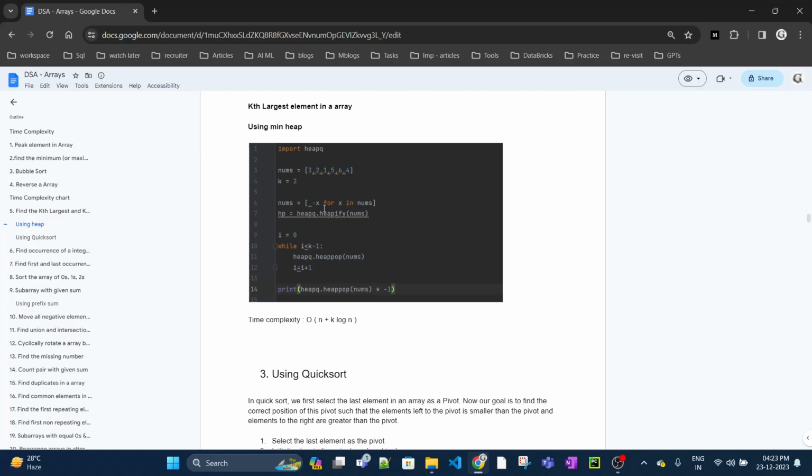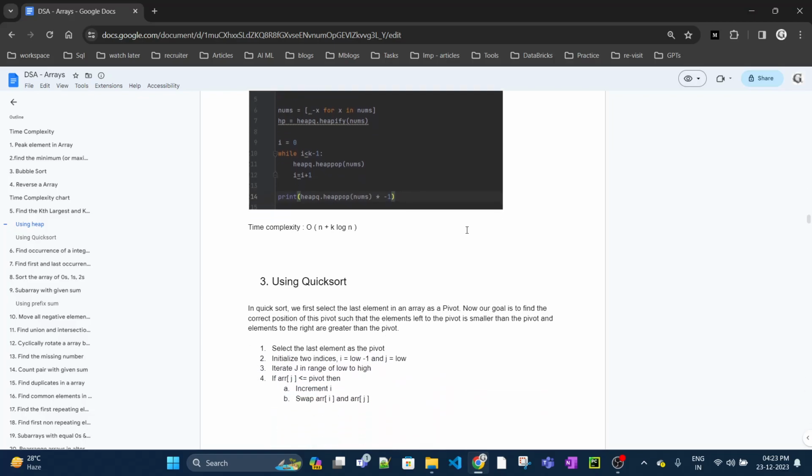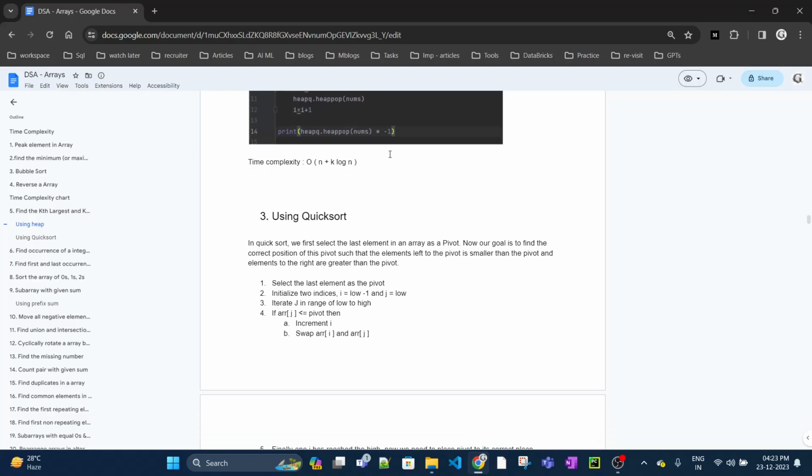First we'll use list comprehension to make the elements negative, then we'll do heapify, then we will pop the first k-1 elements, and for the final element when we pop, we'll multiply it by -1 to get the kth largest element. So this is how we do it using a heap. It takes O(n + k log n) time.